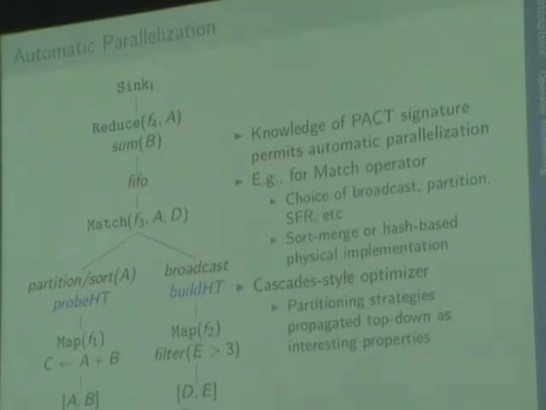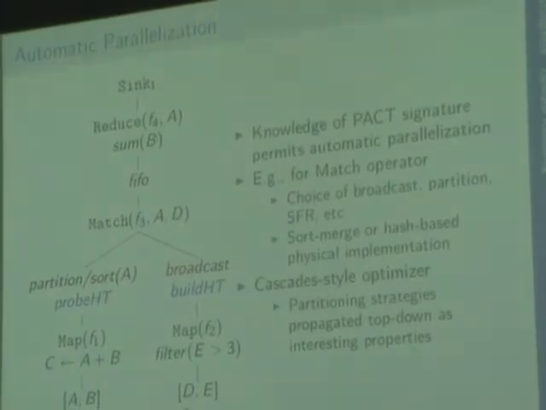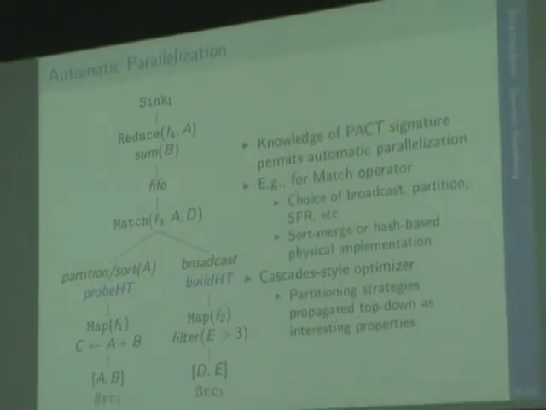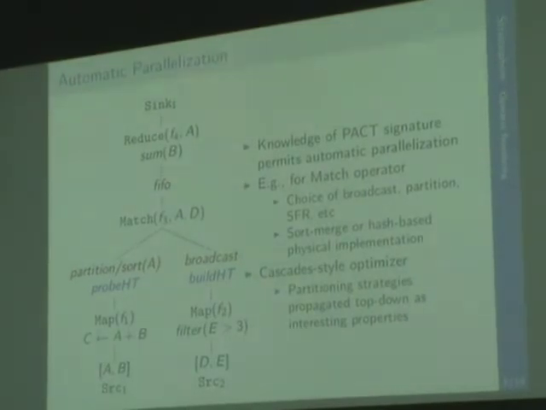So what the system can do right now, we have this fixed data flow, and what we can do to optimize runtime speed is we can choose physical optimizations for the execution. For example, match, which you can think of as a join in the SQL system, we can choose whether we want to broadcast, or which side we want to broadcast, or whether we want to do a fragment replicate join and so on, or which merge, or which join method: sort merge, hash based, and so on.